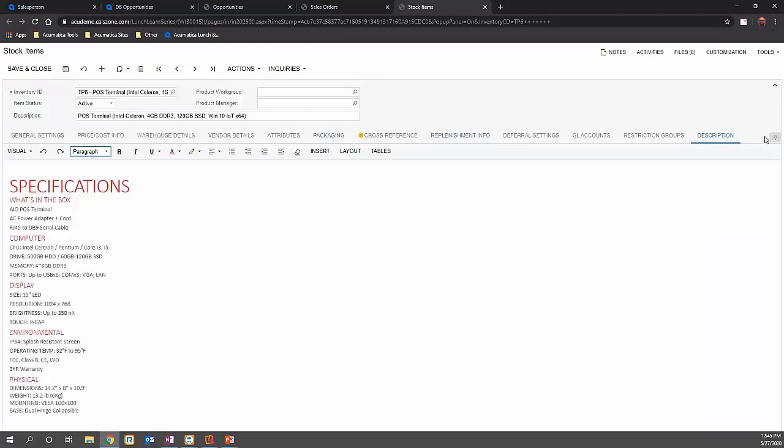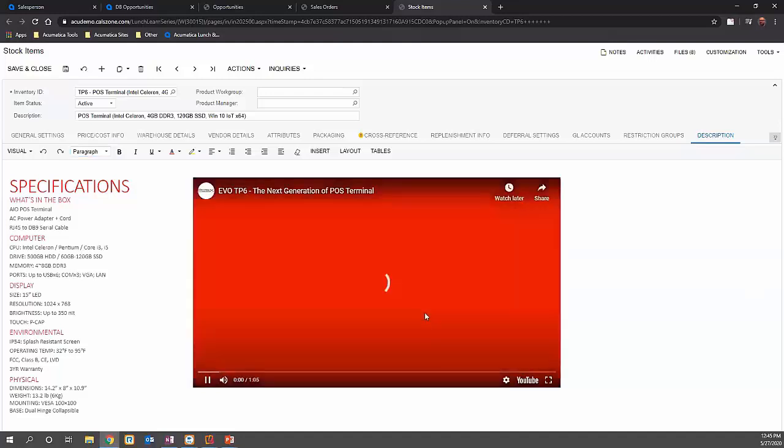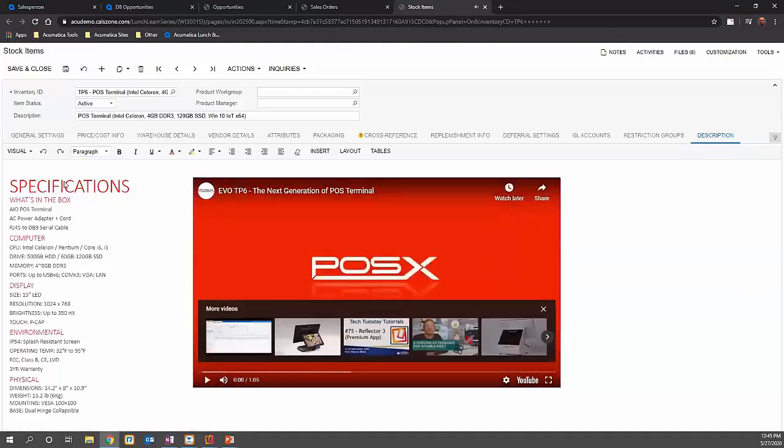The last thing I wanted to touch on here is description. It gives you a bit of a view of the item itself, maybe again web e-commerce information you might have stored here, or some sales tools, if someone needs a link, or I can even go in here and start playing a YouTube video on that product. And that's going to be it on an item itself.